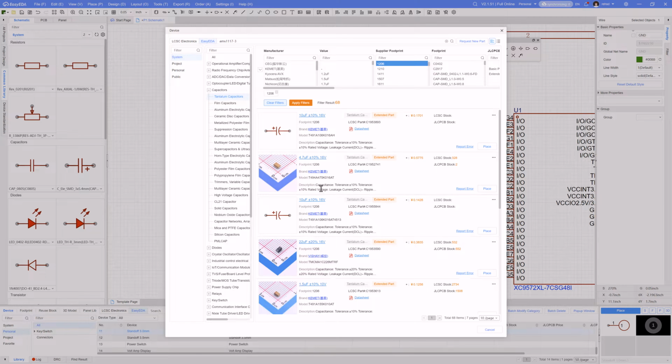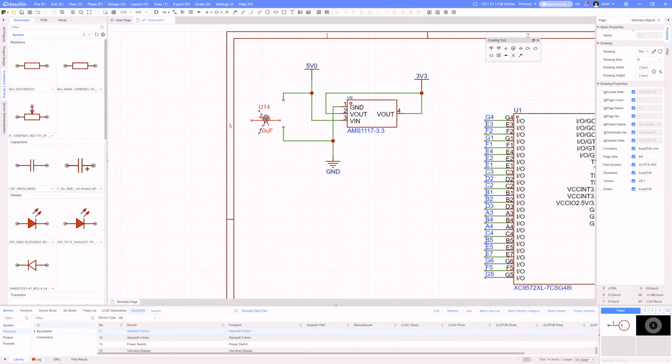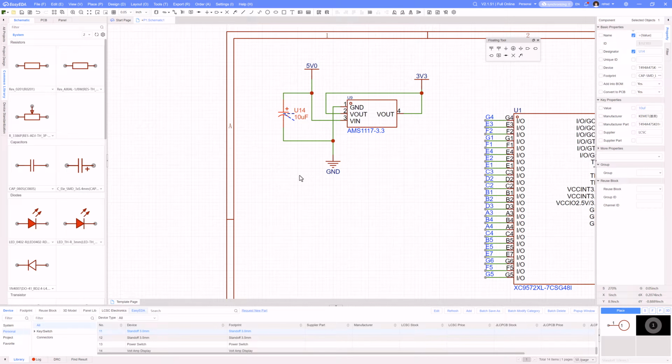You can type in whatever you want. So maybe I will pick this first one right here. It's a 1206 footprint. And if I place that, I can double click it and say, well, I'm not going to do a 4.7. It's going to be a 10 microfarad. I will get rid of these two. I will rotate that, put it in place, copy it, and get it over here also.